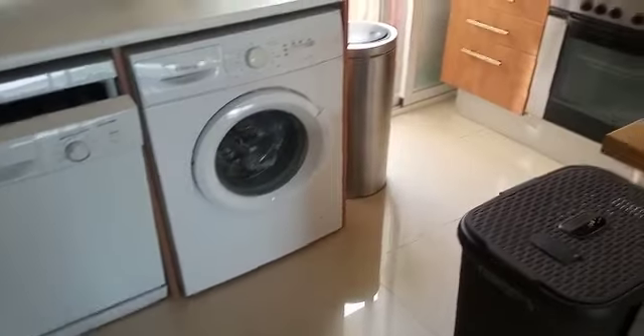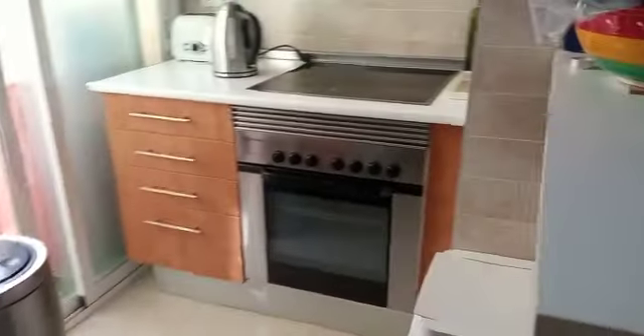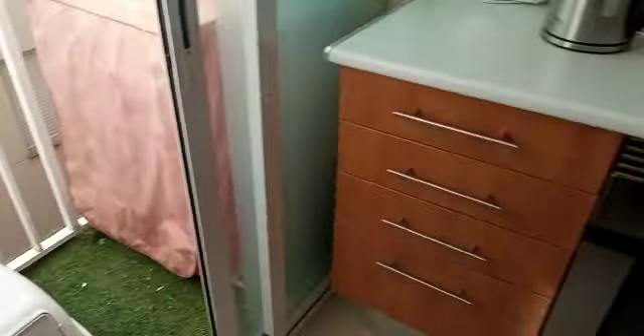Down the corridor here we have a funny little doorway into the kitchen — that part blocks it off if that's what you wanted. So this is the kitchen area, everything you need: dishwasher, washer, washing machine, and a little utility area there. Maybe a dryer, though not sure you need that in this weather.